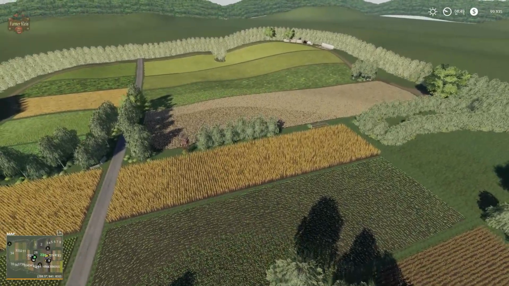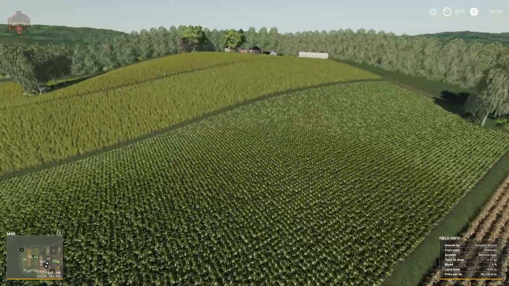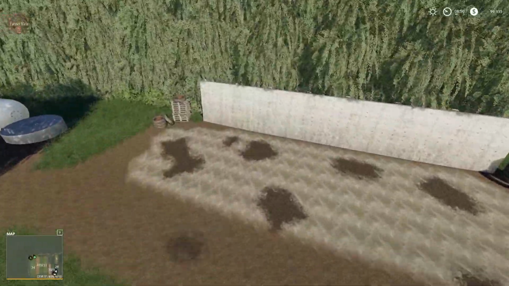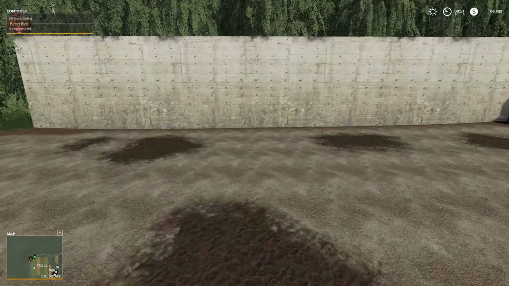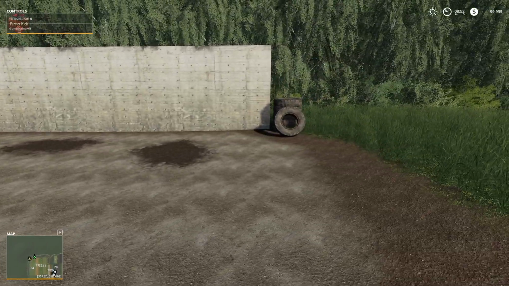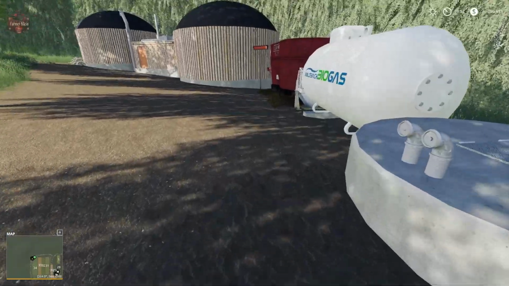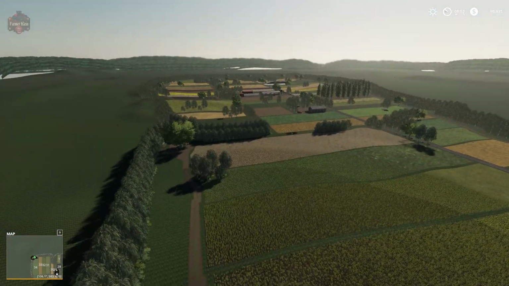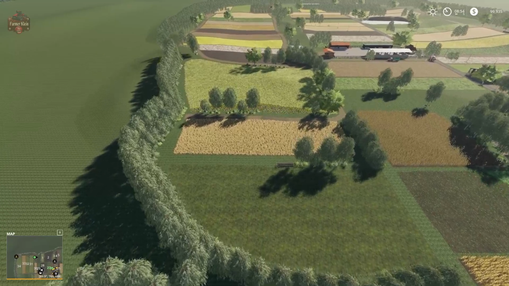Head on over to the biogas plant. Got some subtle rolling fields on the map. Nothing too extreme. Biogas plant, we have a bunker right here. Extends out to about this point right here, and it goes probably to the wall. Yep, basically the area that is changed in color. We have our digestate digester there. Fly across the way. There's our start farm.